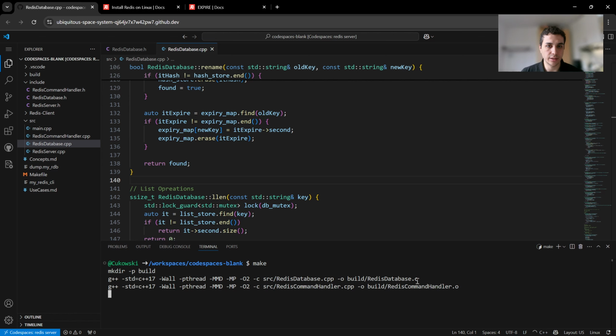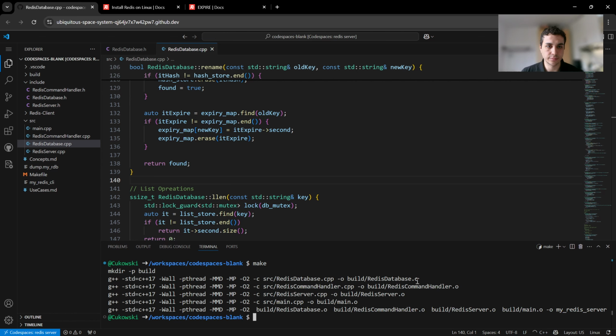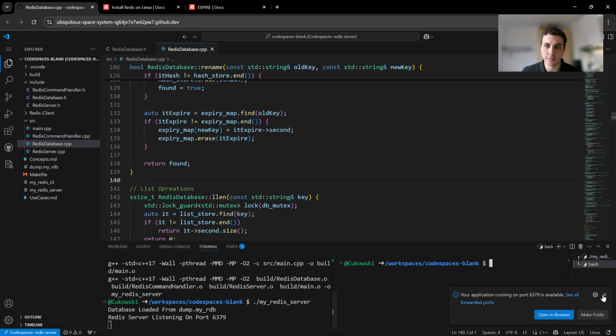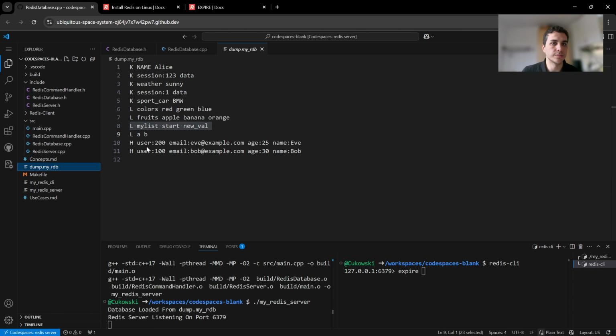If I say make my Redis server, let's also open the client. If I say expire, what would we have? Expire name in 5 seconds. If I say get name, we have the name.